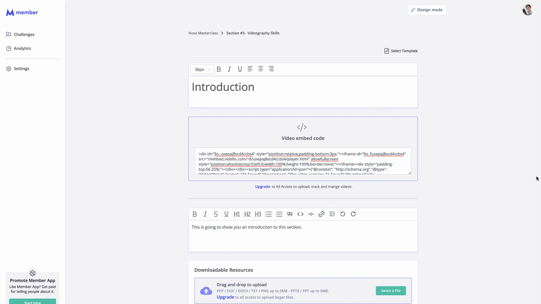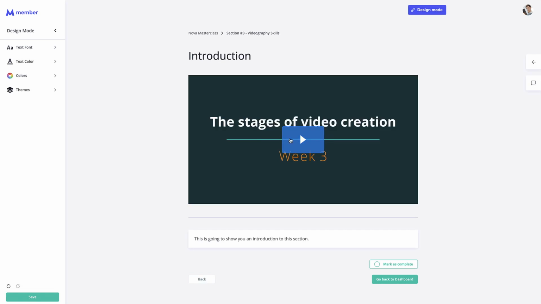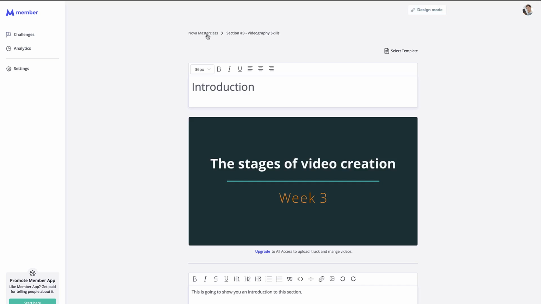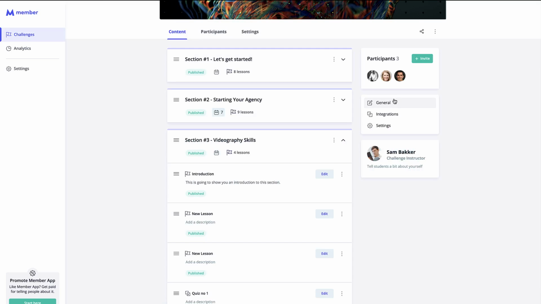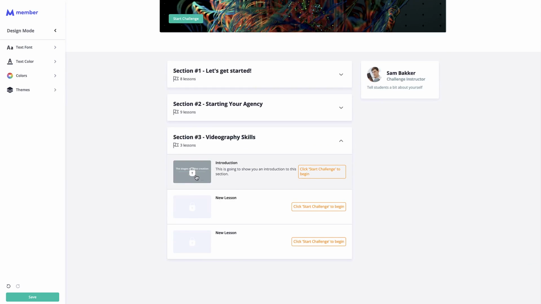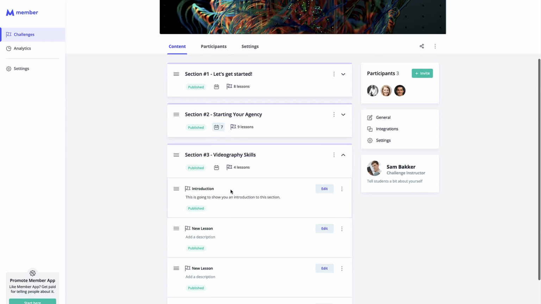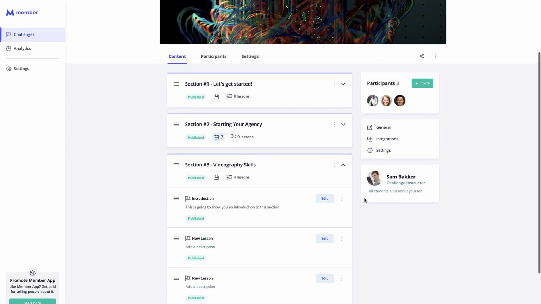We grab the previews automatically from those softwares, so you'll actually see that the preview that's provided here is from that software. If we were to go back in design mode, what you'll see is we've actually taken that specific preview, and that's added into this introduction. That issue here will obviously be resolved, but it's been taken and added specifically into that module or this lesson right here. So that preview is taken and used there.